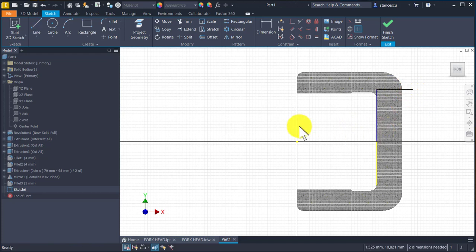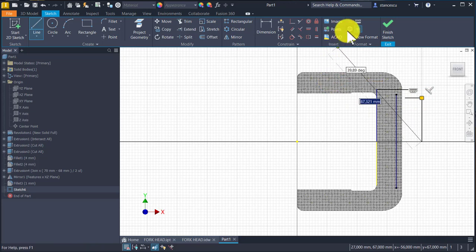Escape, blank, another lines, centerline to here.